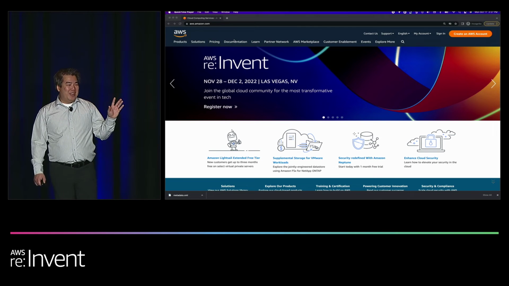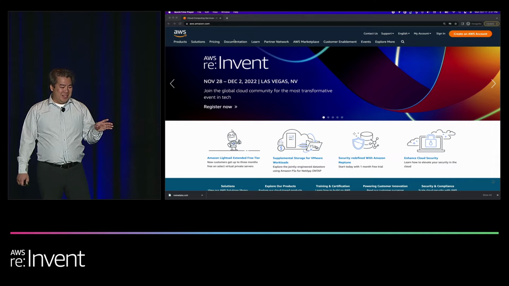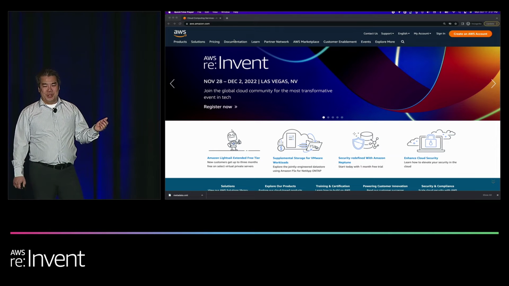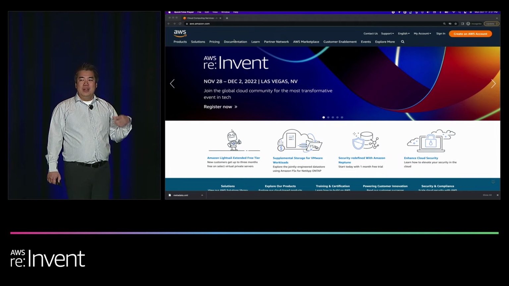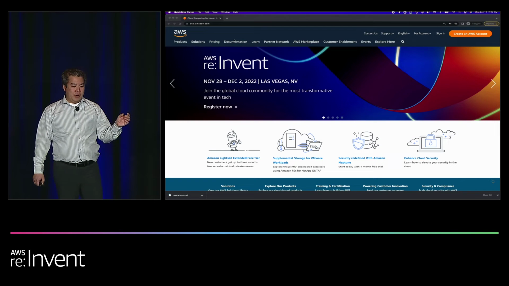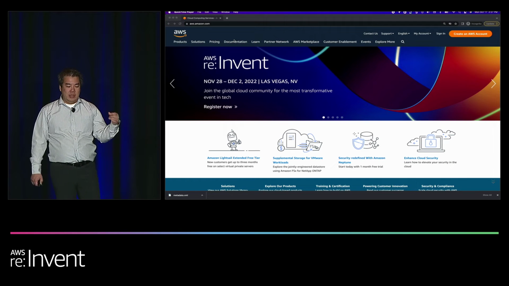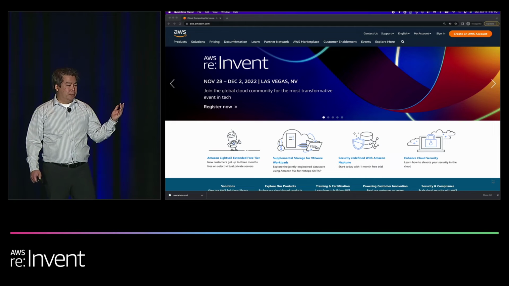So let's go through the console instead. So this is the login process for the console. When you log into Identity Center, you're going to use a specific URL that Identity Center is going to give you. You can customize that URL to fit what you're looking for. The non-custom URL starts with a D dash with a bunch of numbers and letters, but you can change that D dash part to something that makes more sense for you.